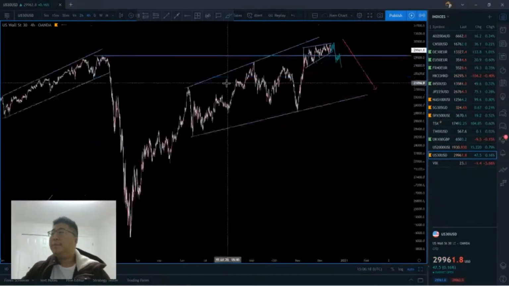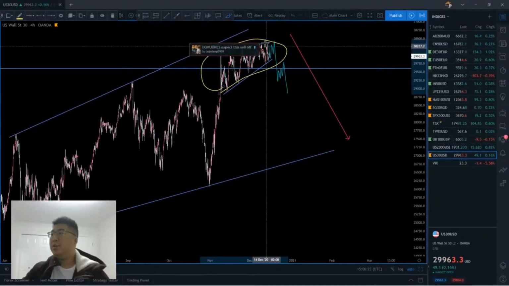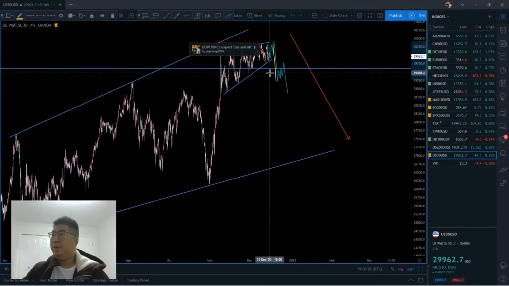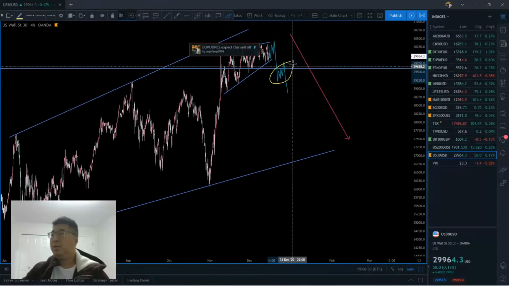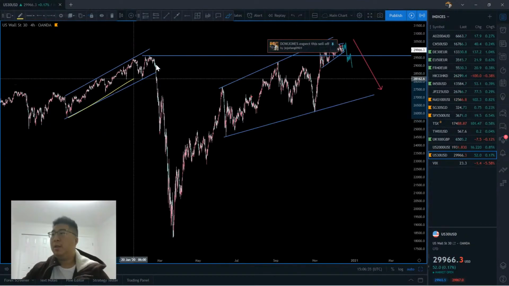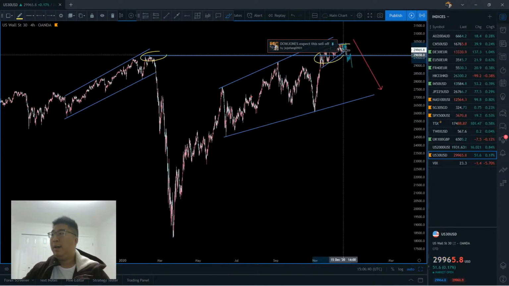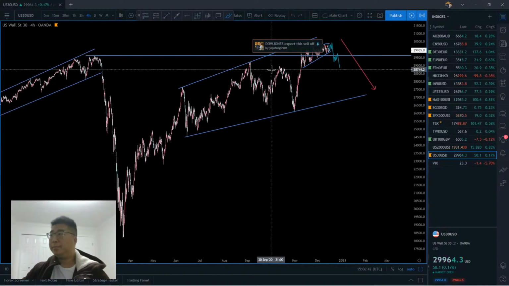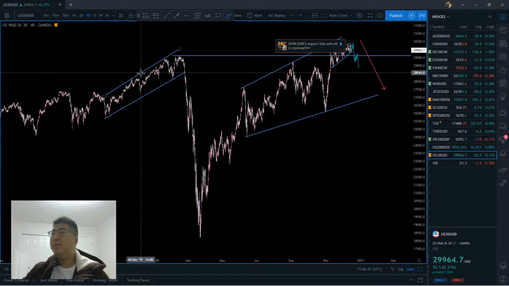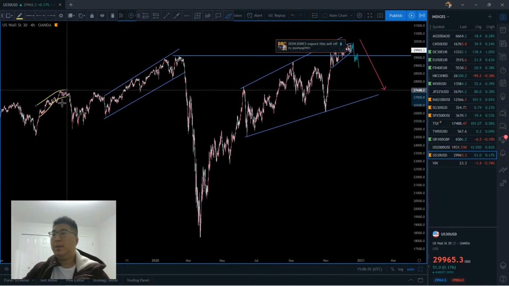So personally, I'm still just waiting to see if this correctional structure finishes. Can it correct itself a little bit longer? And then I want to see that confirmation breakdown, that confirmation of correction, and we can push the price lower. Because we understand on the higher time frame we are in this key area. We've seen the previous price action, prices reacting to the previous top or all-time top, and we're getting that correctional structure that we always see before a potential sell-off in the market. We see that over and over again, especially in these indices.